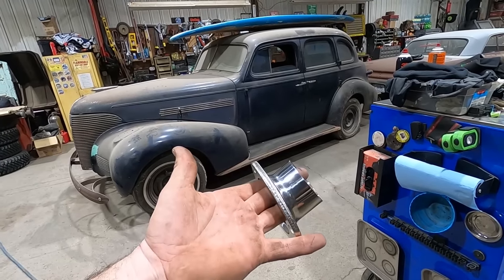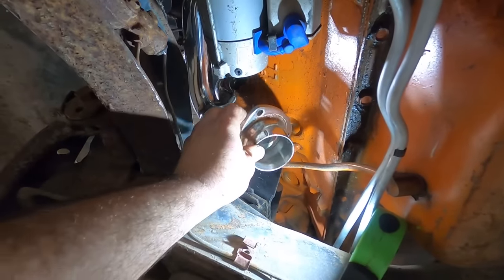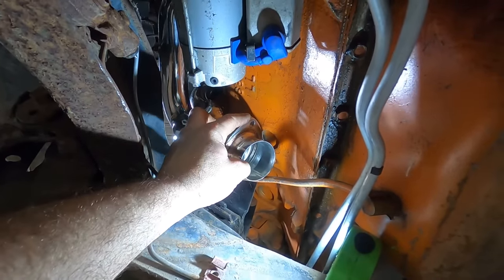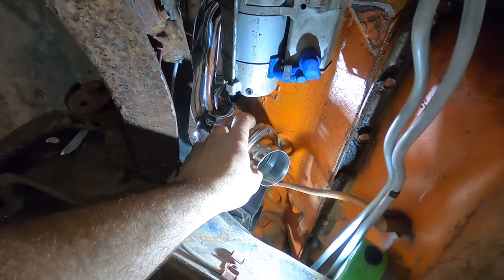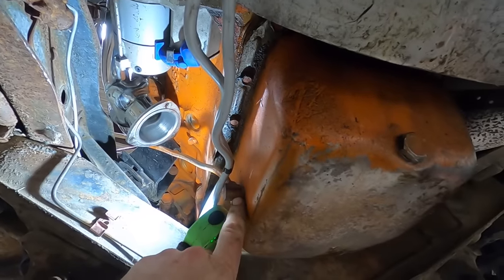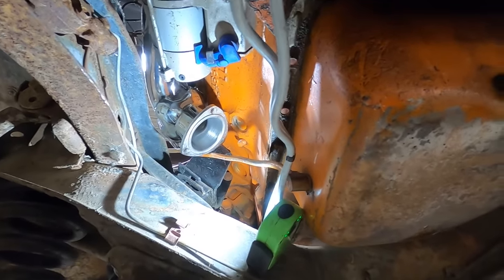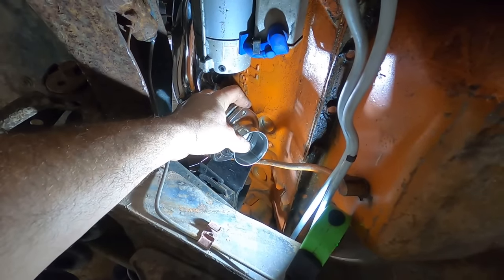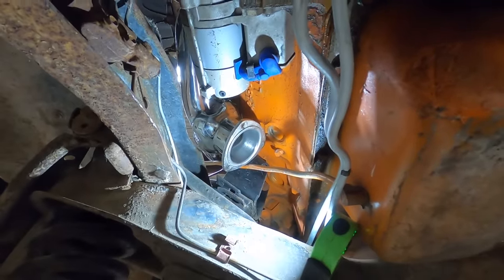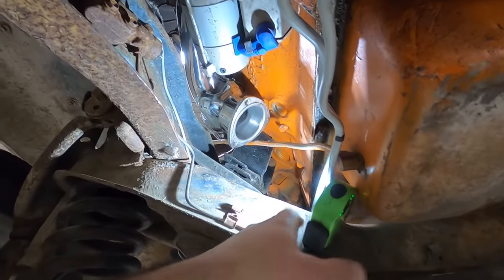These headers aren't terrible for well under $200. So you'd see it kind of dumps right on the dipstick, but we can put that in there. And we can angle it pretty much straight back or back at a 45, not an issue. The other thing is it threads into the oil pan, so if we had to, we could move it to the back of the engine or whatever, but it's not gonna be a problem. I guarantee it. Boom tube, he'll make it all better. So let's tighten that up. Don't forget to put the bolt in the engine mount and move on to the next side. Yay, headers!